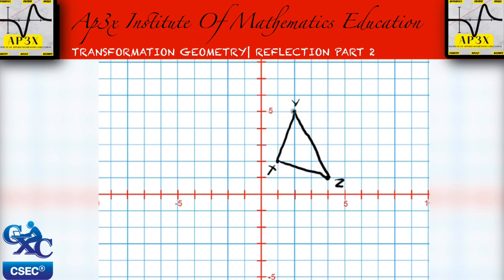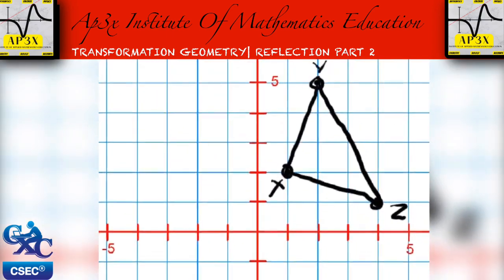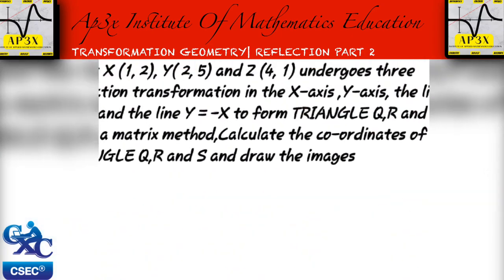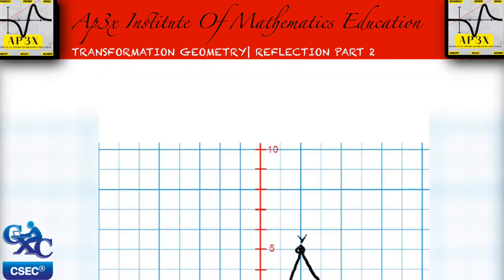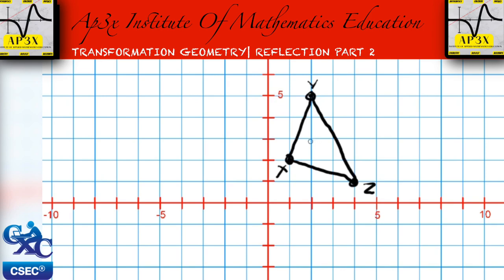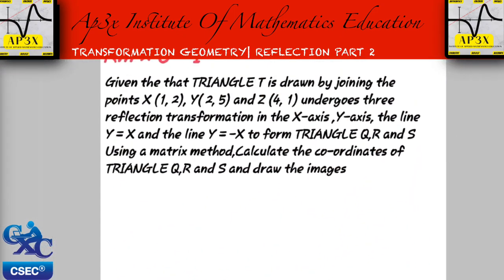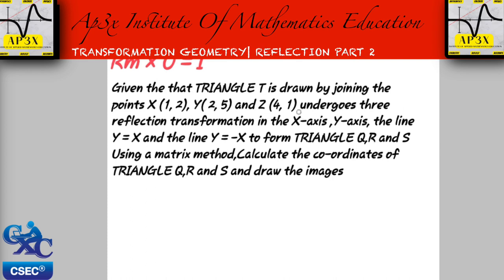All right, let's put some circles around this, just to ensure that we label our points clearly, so we know exactly where each one is standing. Okay, and that's going to be our object. Now let's proceed, because they did say to us that the triangle is T, so we can just label the whole entire triangle T.